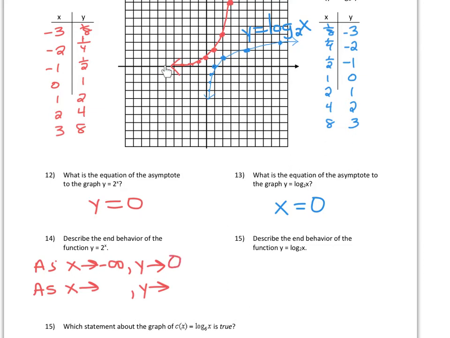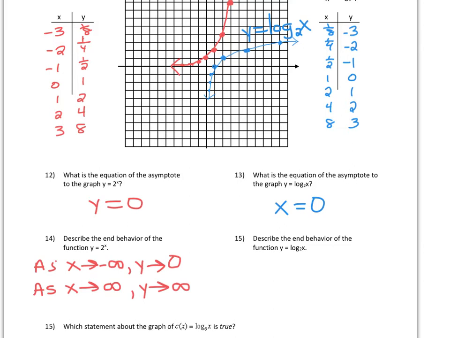And then over here, as we go to the right on the graph, aren't these x values getting bigger? See the x-axis? And at the same time, isn't this graph going up and up and up, so the y values are getting bigger? So they're both approaching infinity. The x values are getting bigger, and so are the y values.